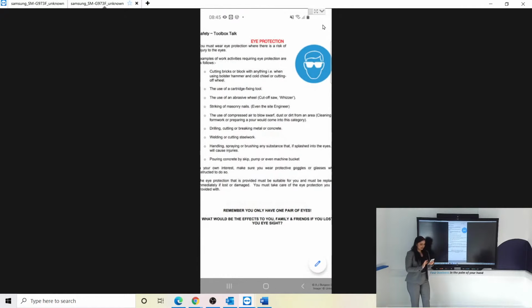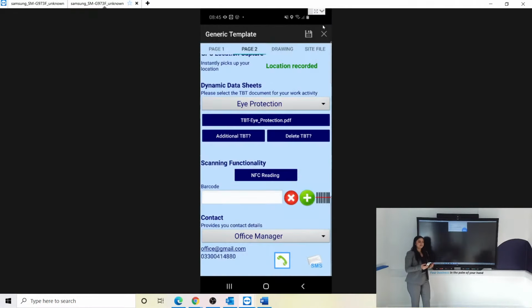If we then go back, we then have the scanning functionality. On the scanning functionality, we can have it in two different options, either as an asset management system or your generic system. With your asset management system, you're able to track and monitor any product from cradle to grave with an NFC tag or an NFC pin, where the system will automatically be able to read the pin or the NFC tag from your mobile phone.